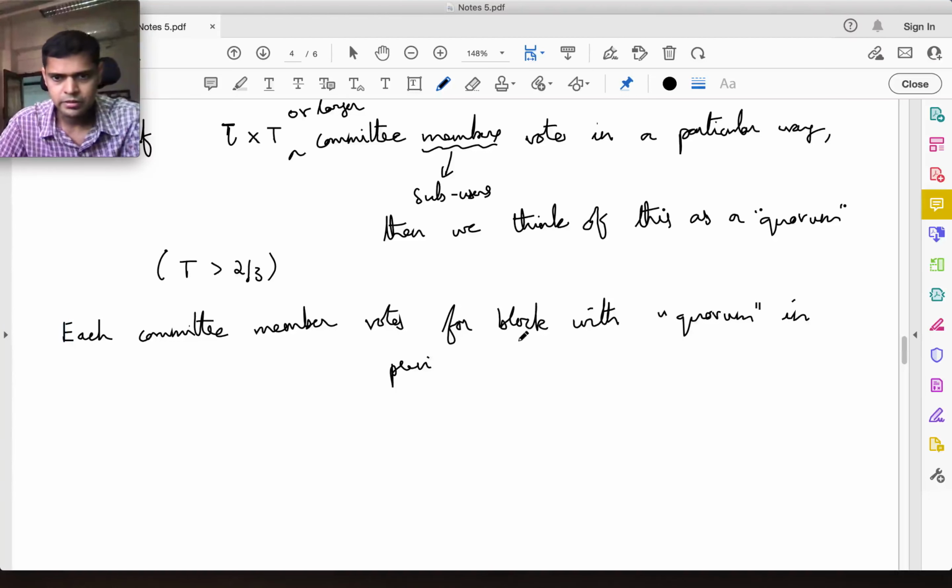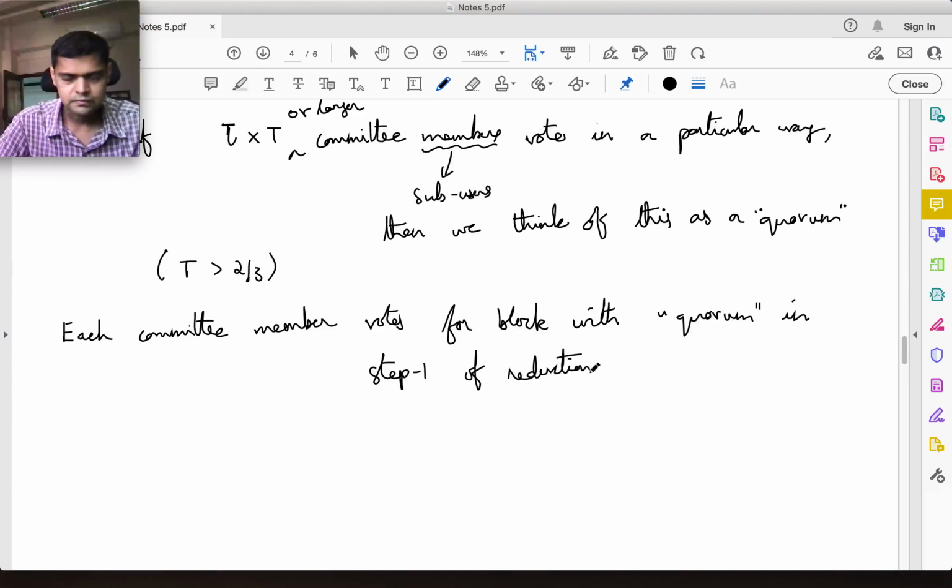I should say maybe step 1 of reduction. Right, so it's something like you had prepare and commit and so on, where they look for quorums and then they vote based on that.